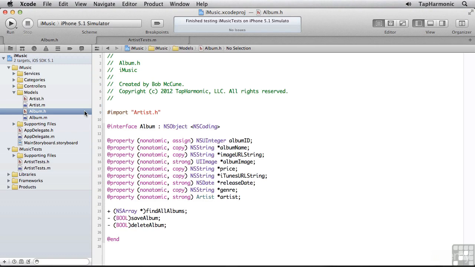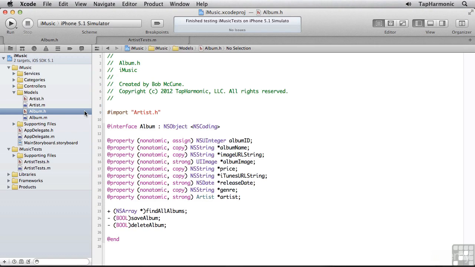Integration testing is all about testing the correctness of objects interacting with each other. For instance, we can write automated tests that verify that our controllers correctly interact with other objects in the model tier, or that our service objects can correctly communicate with and parse responses coming back from a web service. We can still use OCUnit to write these kinds of tests, but instead of mocking or stubbing the various dependencies, we'll let the components communicate as they would in the real application.